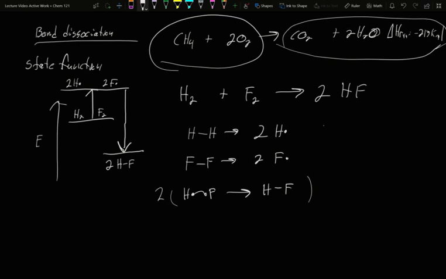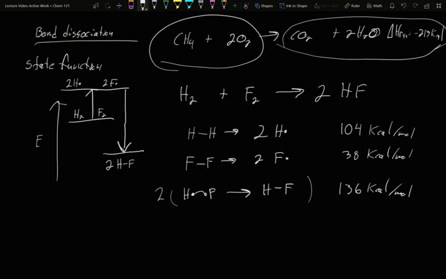Lasers, they're wonderful things. What we find is that for H2, it is 104 kcals per mole to break it apart. For difluorine, it is 38 kcal per mole to break it apart. And if you have HF molecules, you can break them apart. Shine light, crank up the laser until it breaks them. This is 136 kcal per mole to break.